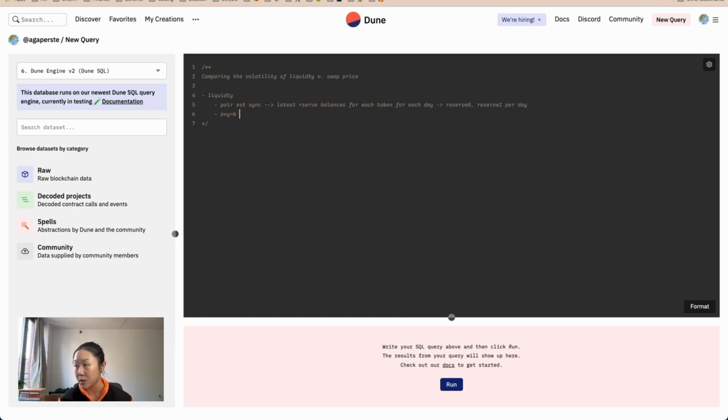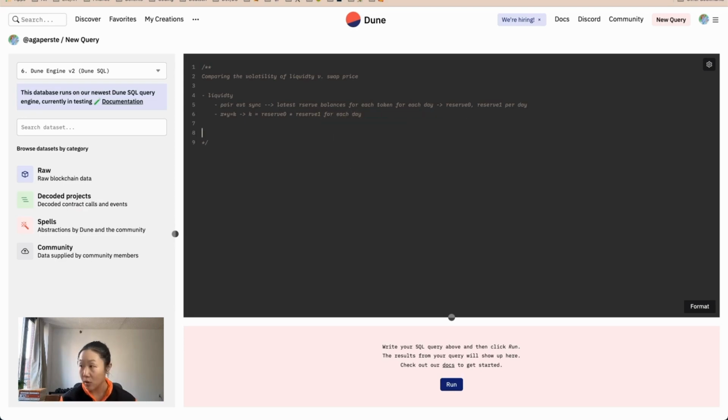Here x is reserve 0 and y is reserve 1, so k is going to be reserve 0 times reserve 1. That will be our metric to measure both tokens' liquidity for each day.